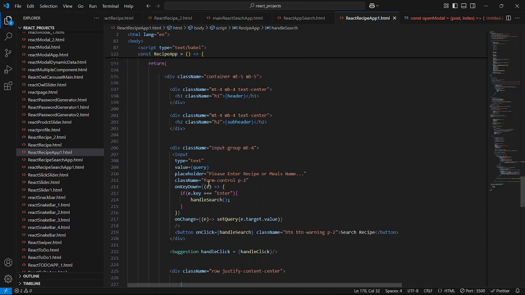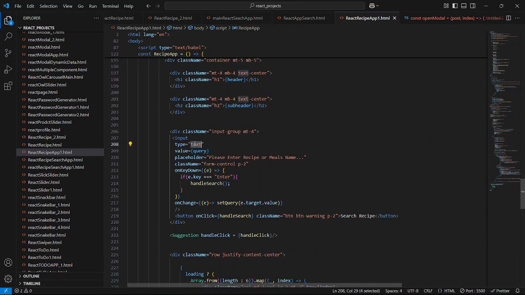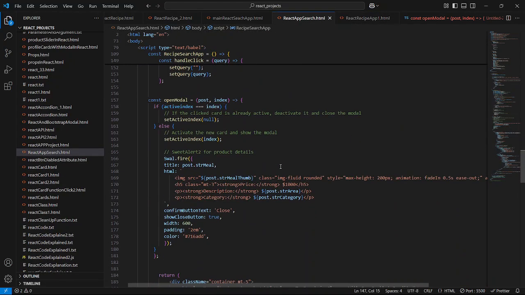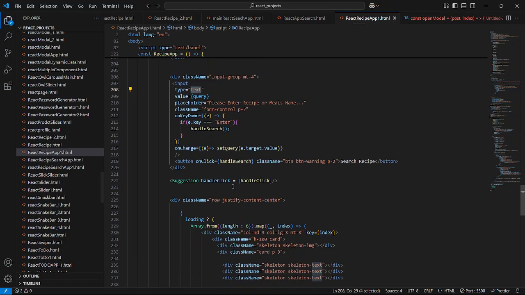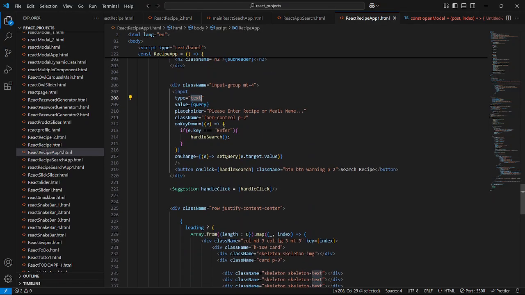Let's give the type only input. I have also given the type only input. Let's replace all these methods on the input field as well, and I hope this will fix it. Let's remove this.